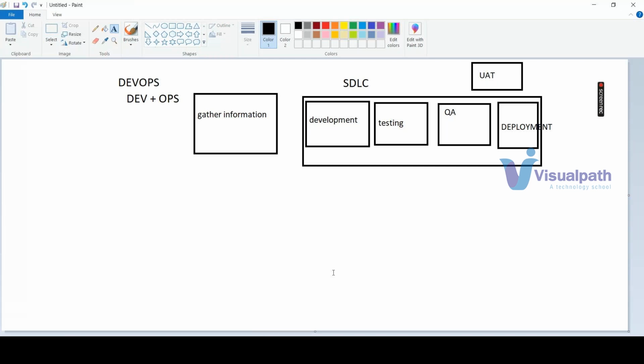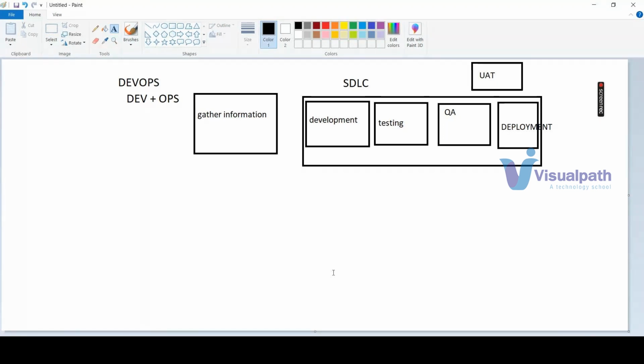How can we better the user experience from our application's point of view? That will be checked in the UAT phase, and if that is okay, then the next stage will happen. If that is not okay, then again we have to work on some previous stage.